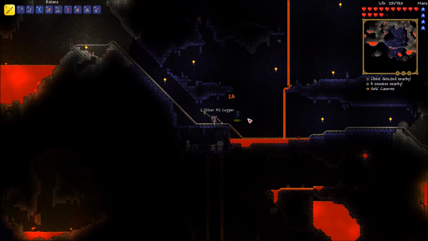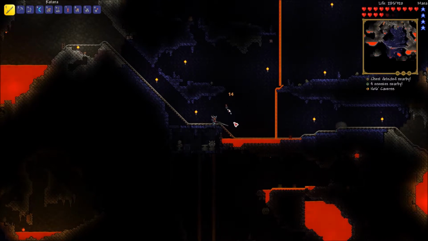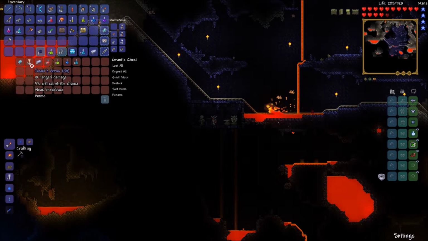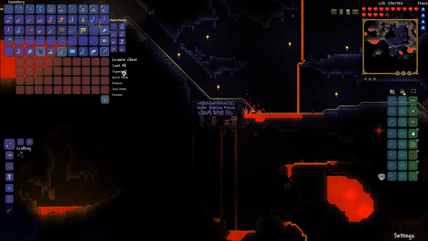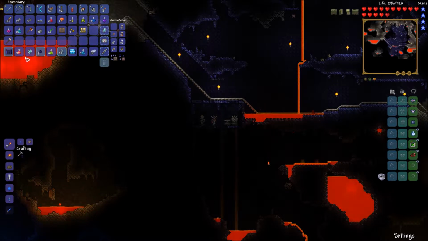Going back to the sword. Yeah, see, the sword. The sword's good stuff. Alright, I'm going in. And a magic mirror, jester arrows. That wasn't the greatest chest in the world, but, you know, it's better than nothing.